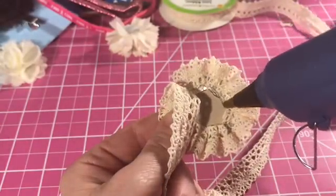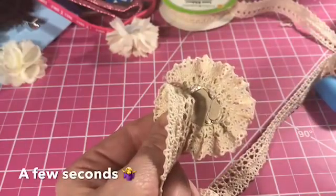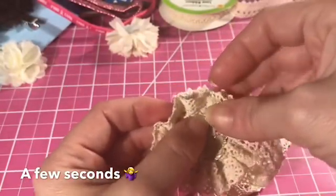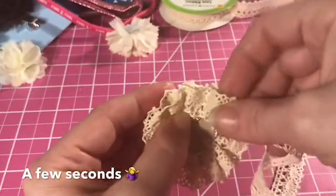But I'm just going to follow it right around this corner again. And you have just a little bit of playtime anyway, so if you wait a few minutes even before you go trying to stick your lace down, you should be fine.